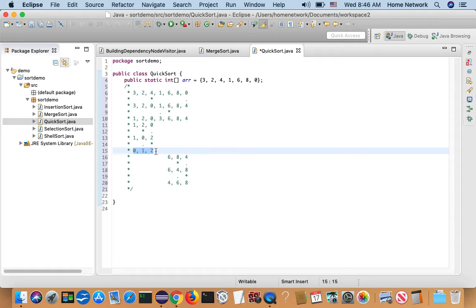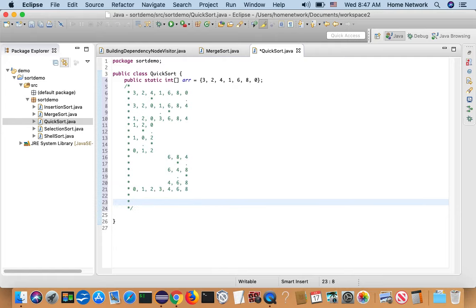Now the whole array is sorted. If we put them together, the array is sorted, and we are done. This is QuickSort.